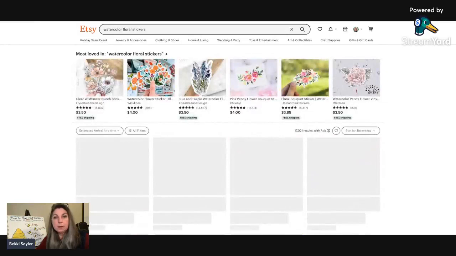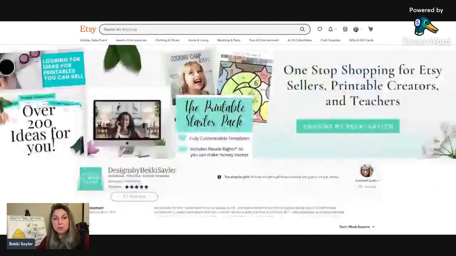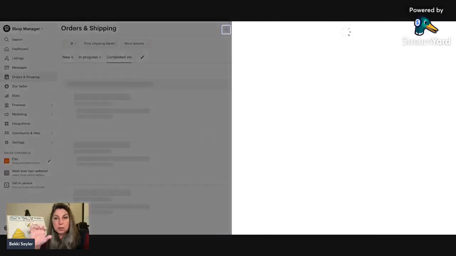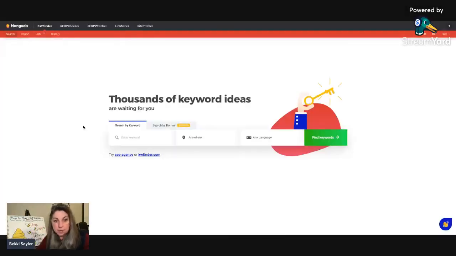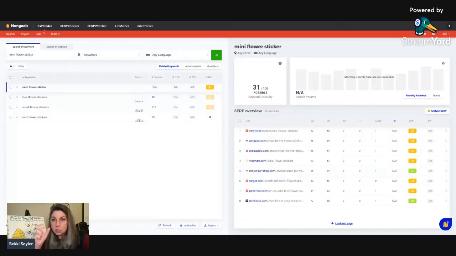So let me go back, just hitting the back arrow, because the program I'm using doesn't like to go back and forth with the tabs. Okay, so here we go. Still logged in. Mini flower sticker. If anybody's looking for that, are they using that tag mini? So see, they're not using that word mini, but they are using the word small.